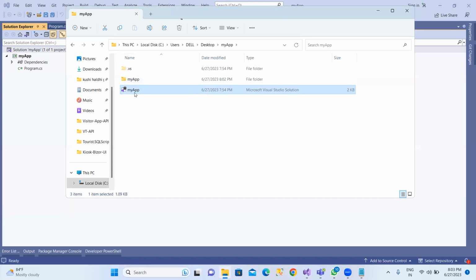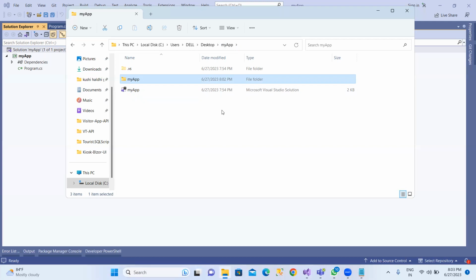Right? Now, parallelly you can see my app folder. Then again you can see here my app.csproj. So this is the project file. In the sense, the solution is the top level one for projects. A solution can have n number of projects.